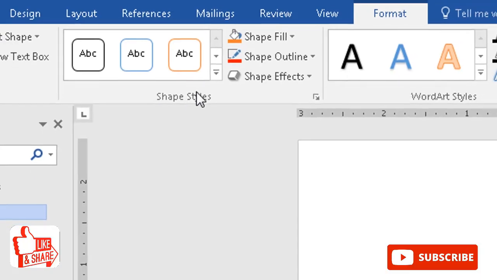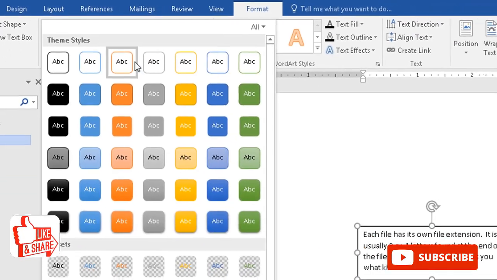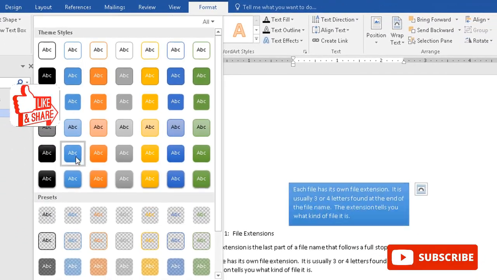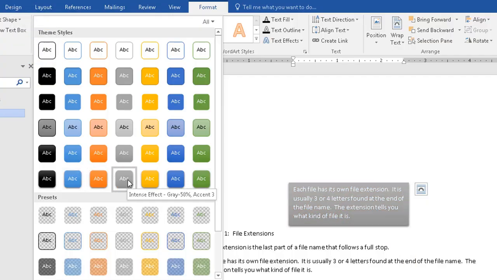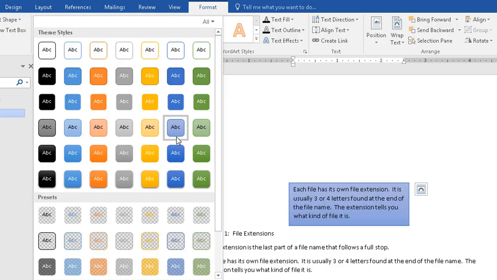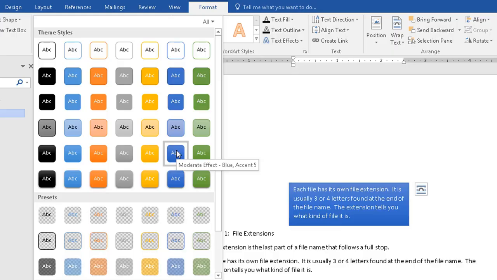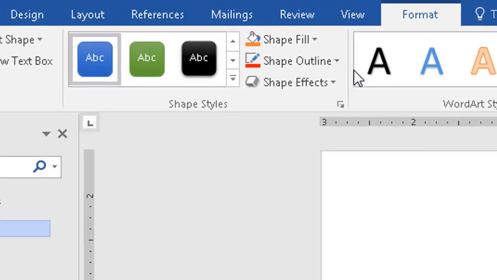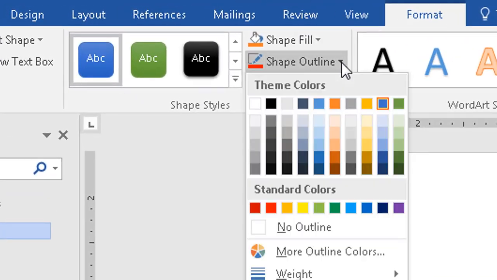Shape styles. You click on this button and there are lots of formats in here already made. So you can just hover around till you get the one that you like. Supposing we pick this one. I like this one.